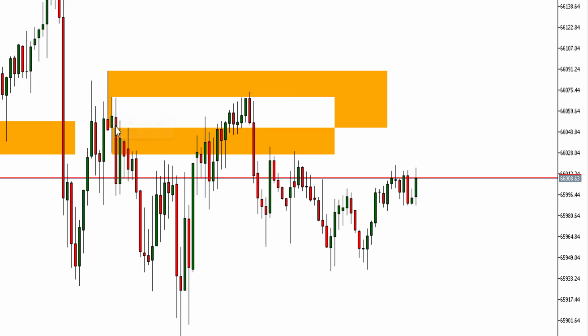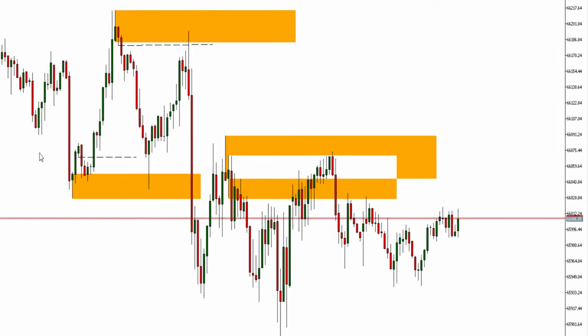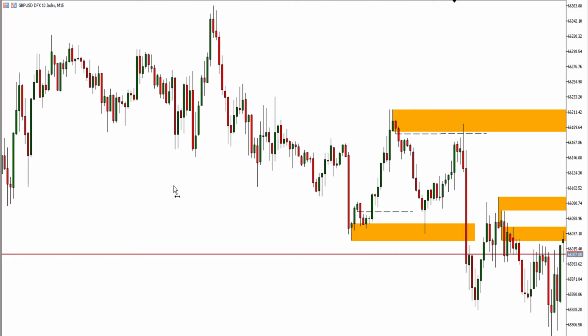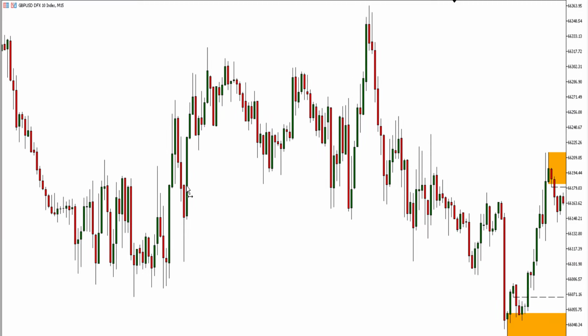So if you have mapped out this order block as your order block and you put your stop loss just above here, you could have been stopped out here. So you need to know exactly how to spot your order block, and why that particular order block will not work. If you have been trading order blocks before and they are not working, this might be the reason why such kinds of order blocks are not working.